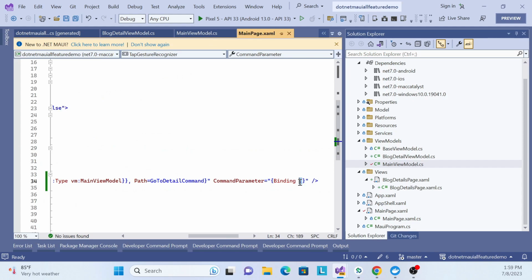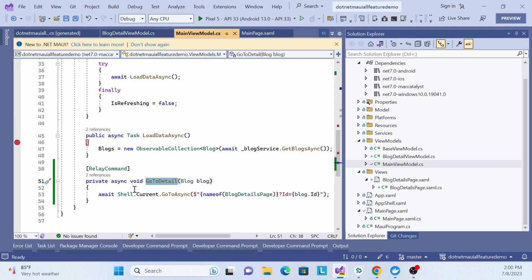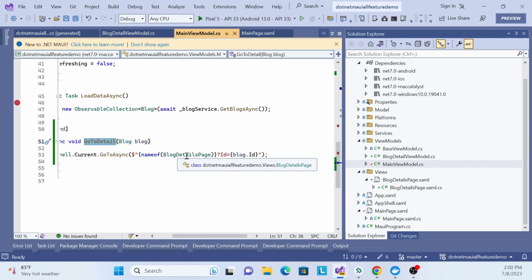So that's why, just because of the dot, I can pass the whole object, that's it. Then in our list, when I click, once I click, this command will fire, and this command will call that blog detail page, and we pass it the parameter.